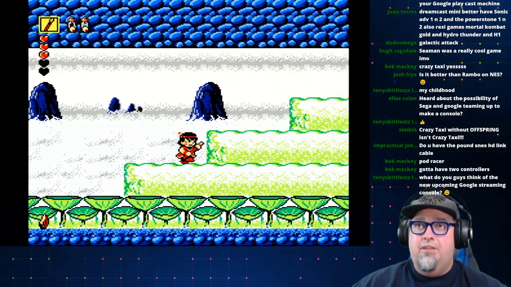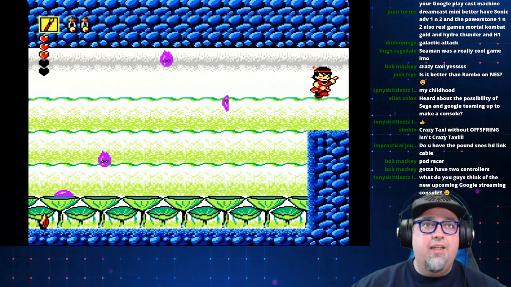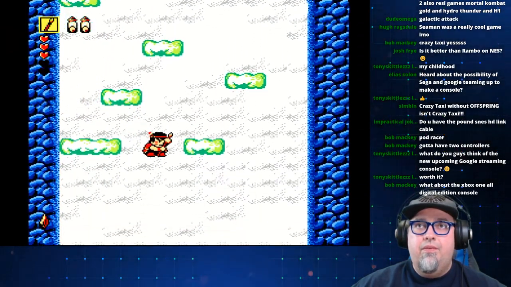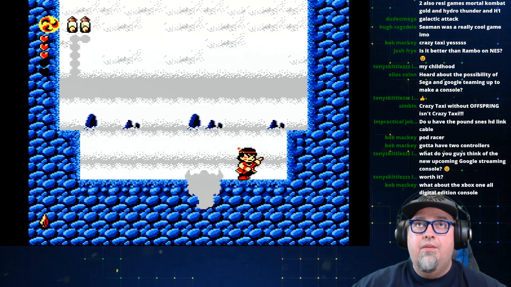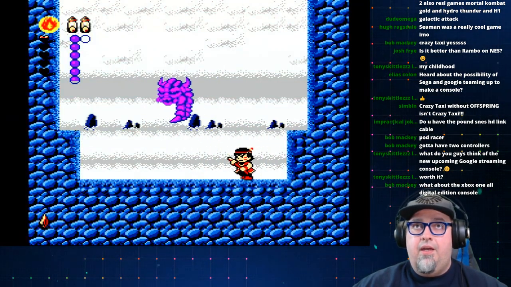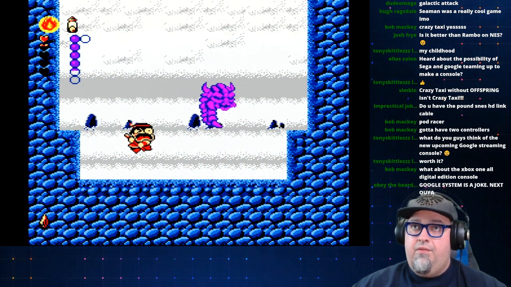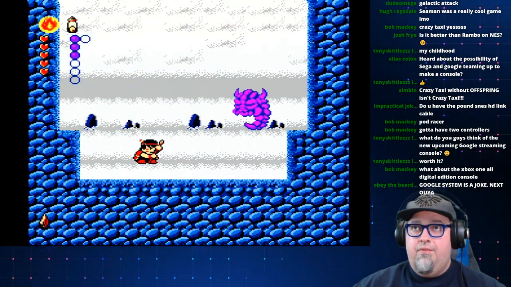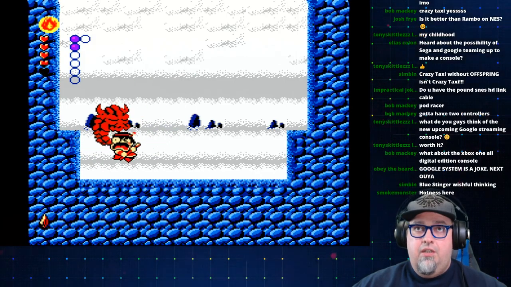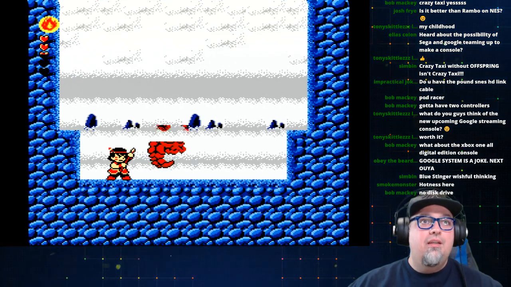All right, those guys aren't really weak against that. Oh, that son of a bitch. Stole my items. What the hell's going on?